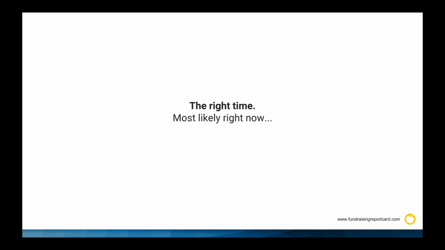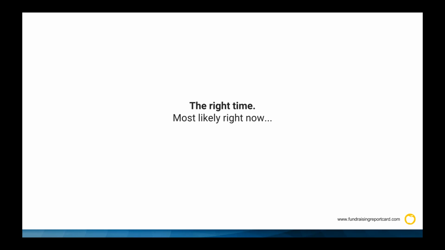You're going to need the right time. Now, I put here that that's most likely right now, because if someone's recently asked you a question, or if you've self-posed this question as we've been walking through the presentation, what is my donor lifetime value? I wonder what my donor lifetime value is of an under $100 donor. The right time to actually figure that out is actually now. And the reason it's now is because it's not as complex. It's not as sophisticated. You don't need to sit down for a week to calculate that information now, thanks to resources like Fundraising Report Card, or if your database already does it within there.